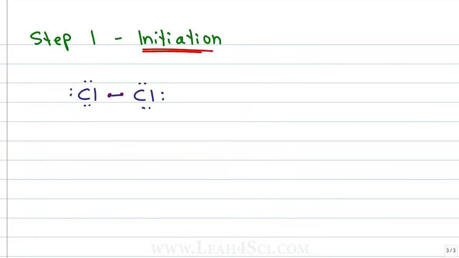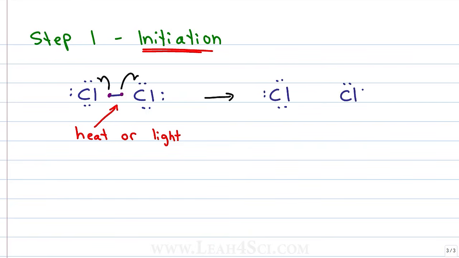Cl2, or chlorine gas, has a single bond between 2 chlorine atoms. If we excite this system by hitting the bond with heat or light, this bond is going to get so excited that the electrons no longer want to hold on to each other, and causes them to break apart through homolytic cleavage, where 1 electron goes to each of the chlorine atoms to give us 2 chlorine radicals. A radical electron is the same size as a regular electron, but to emphasize the radical, I'm going to draw them in bigger so that we can clearly follow them throughout this video.